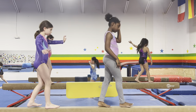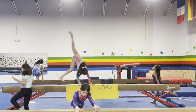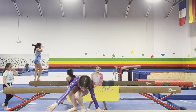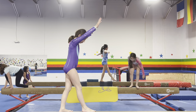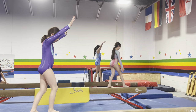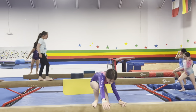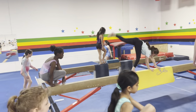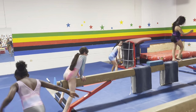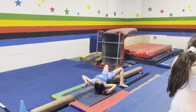So the third beam out there — you can see there are yoga blocks out there and two mats in the front and in the back. That one is actually for the leap, so they're not afraid to go over. And for this mount right now, we are doing roundoffs. There is a fourth beam on the ground — up there, this is just the free start for the shoulder roll.